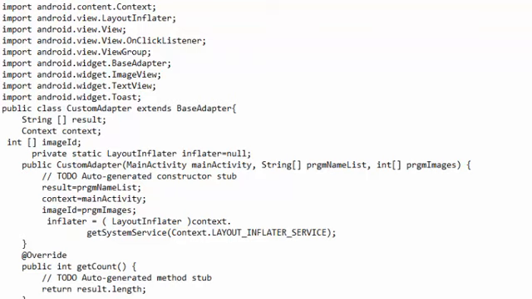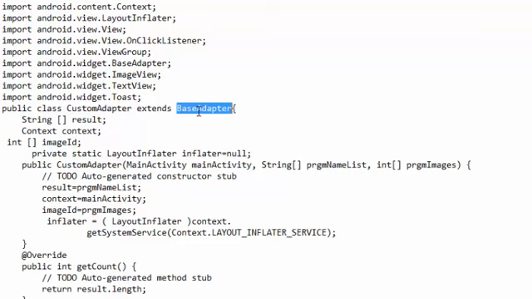So this is my custom adapter class, and I extend it from BaseAdapter. BaseAdapter is basically a simple base adapter that comes from Android. In the Android files, like the JDK, there is a BaseAdapter class, and I just import it.